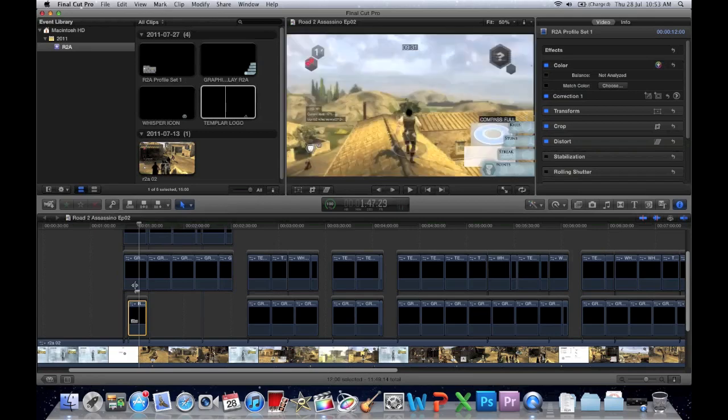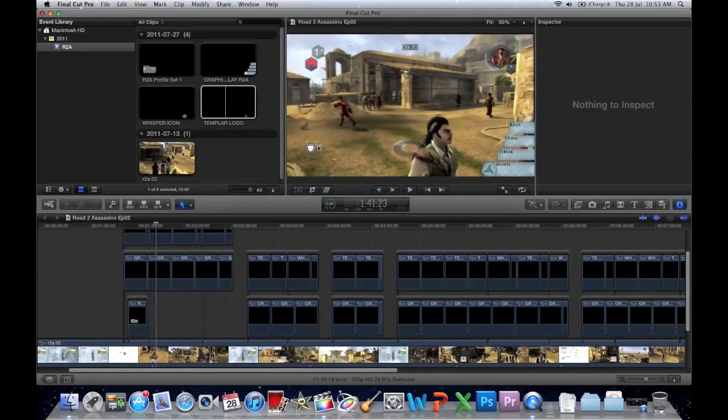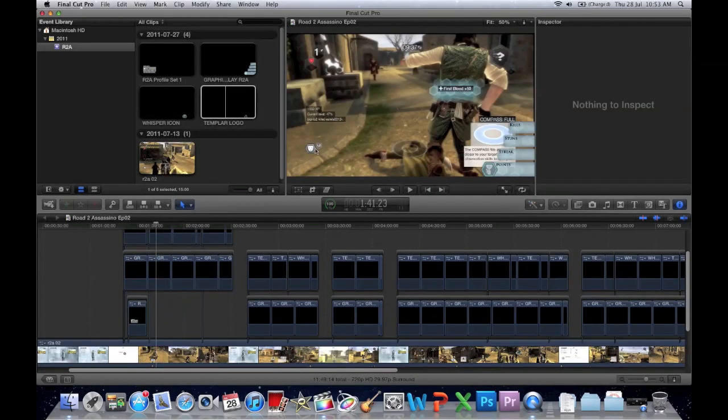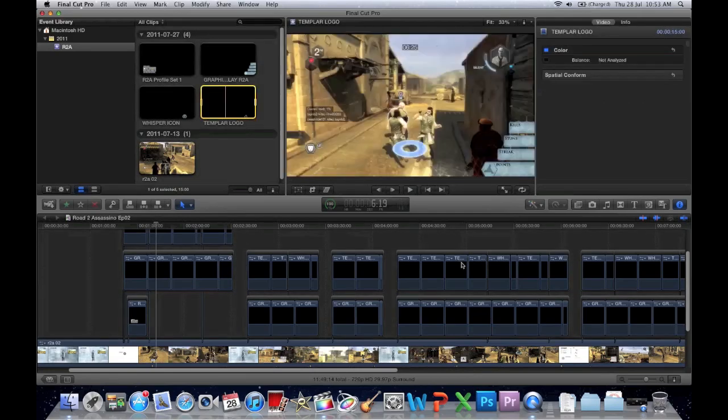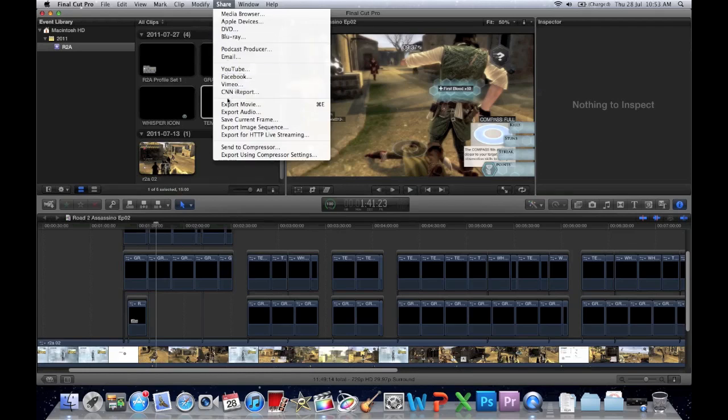And then obviously as the timeline continues, it's just going to go to the basic timeline where it's just the ability icons afterwards. I'm not going to have it on the whole time, and I don't want it taking up too much of the screen. So once that is done, I will render out this project. So let's see if I can do that kind of quickly for you guys.